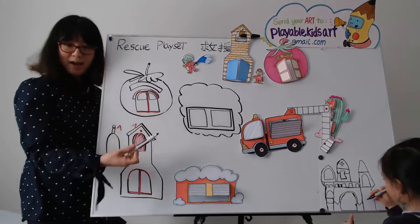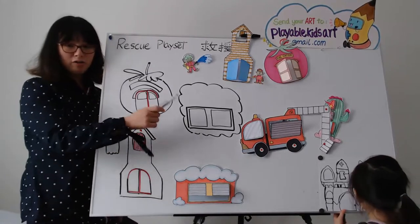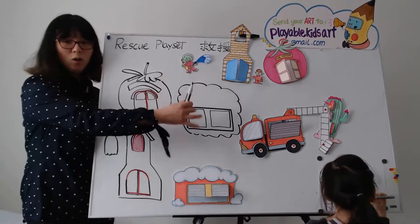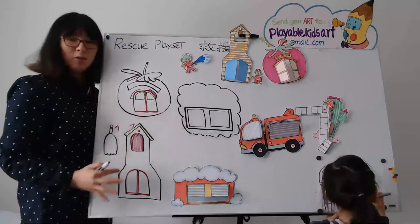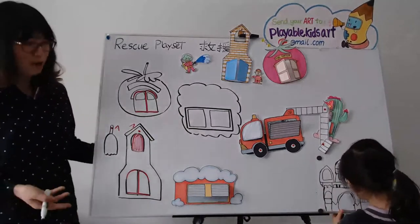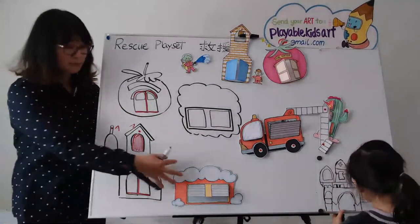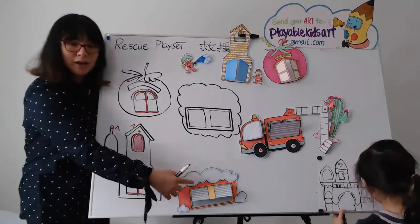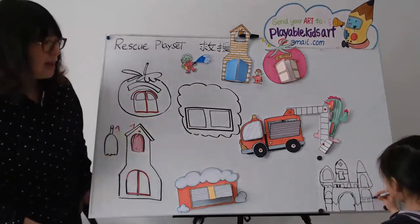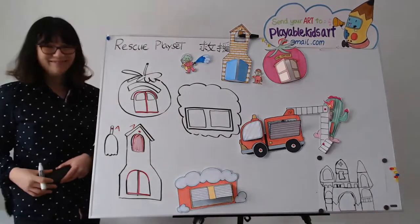So Simone did not design her hospital separately like mine. It's okay. I'm just trying to show you. And mine, you can play them together or separate them to play them individually. It's your choice, whatever you want to do. Okay? This is my cloud garage. This is Simone's idea, cotton candy garage.